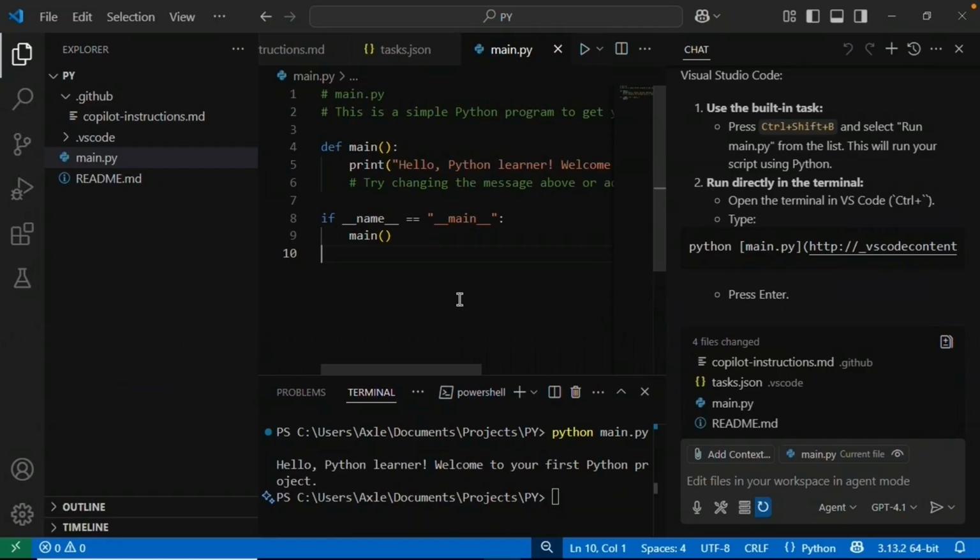We can run Python applications both through VS Code's interface and directly from the terminal. Python function syntax differs significantly from C-style languages. Through this simple interaction with GitHub Copilot, we've established a complete Python learning environment and gained insights into Python development practices, all through natural language conversation with our AI assistant.